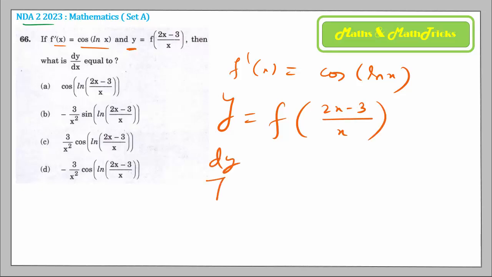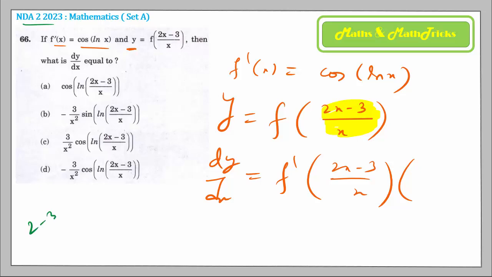So when you say differentiate this function, this is f dash of (2x minus 3/x) into the derivative of this again, because the input of f is again a function, 2x minus 3/x, but you can see the simplification, it's 2 minus 3/x. So what is this derivative? Minus 0 minus of 3 into minus 1/x², which will be 3/x², because you know the derivative of 1/x is minus 1/x², so it will become plus 3/x². So now you have to understand the funda.